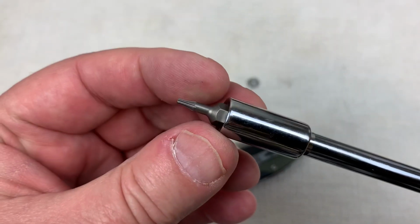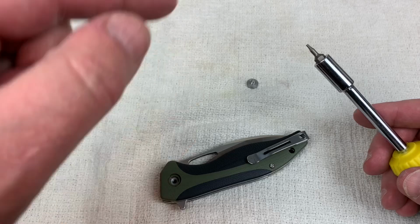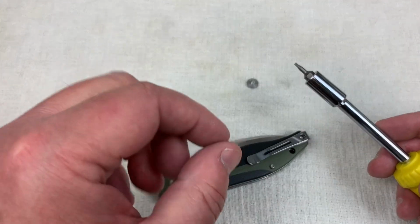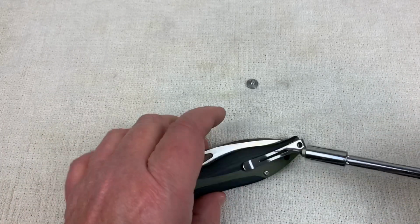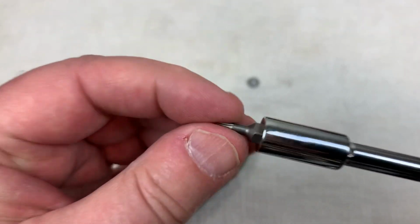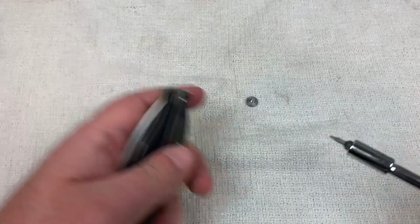Hardened German steel, they hold up as good as any and actually better than most. So that's good. And they also sell Wera, W-E-R-A, also hardened German steel, and plus sizes as well, in case you've got the odd situation where you're warbling around a little bit with your number 8 or your number 6 in one of these screw holes and openings. You can have just a little bit different thing that takes up more space in there and tightens up the contact. But yes, I like these. So I get that through.